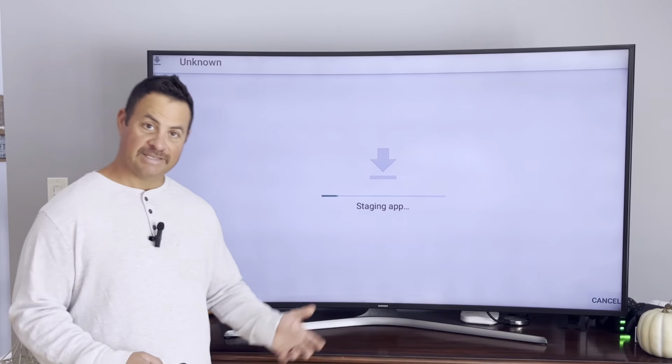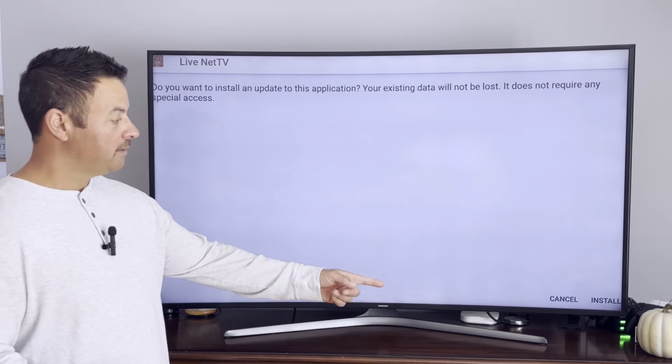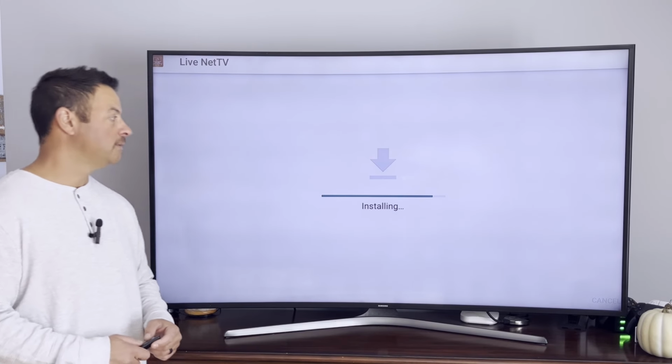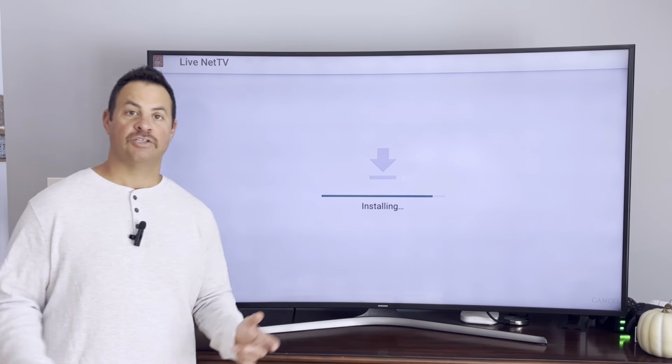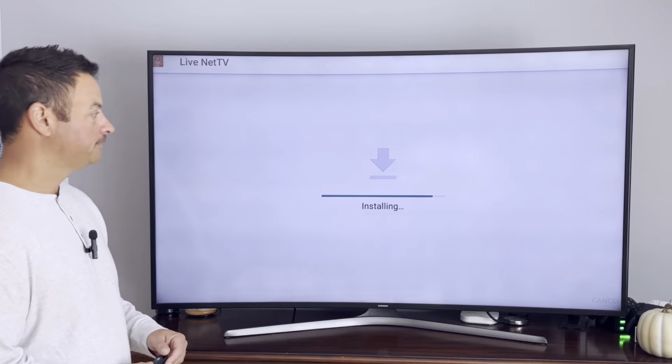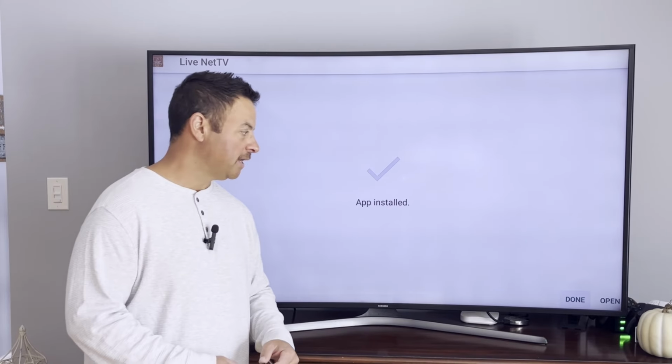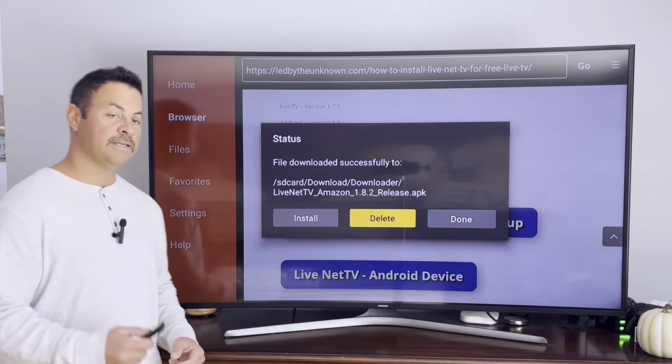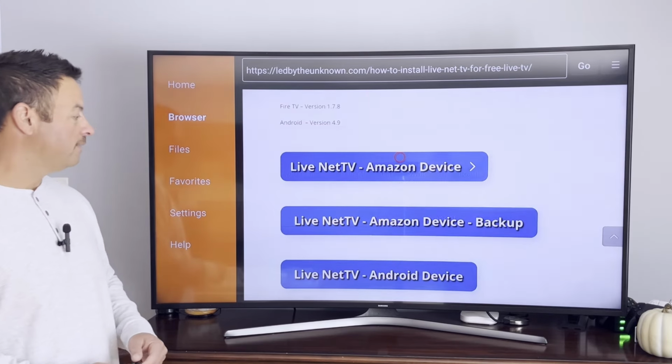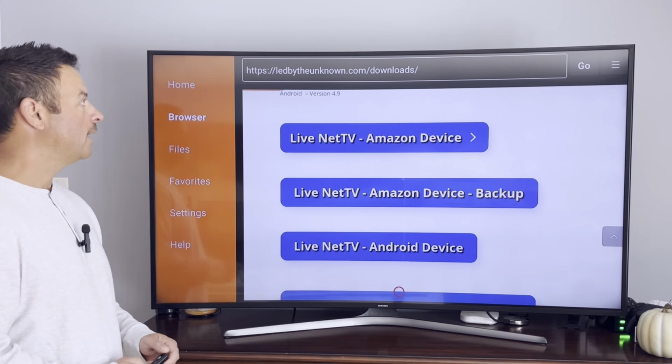The application starts to install. It gets staged. Install in the bottom right. Once the application is installed, we'll hit done. Then delete the installation file, confirm the delete. We back out one.